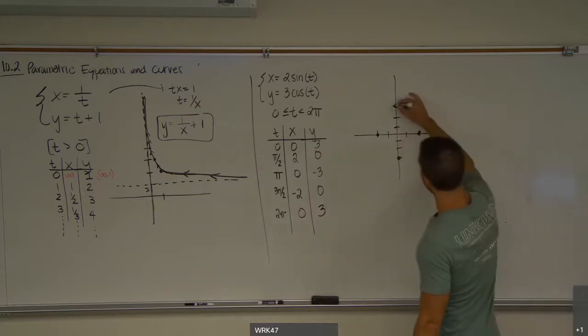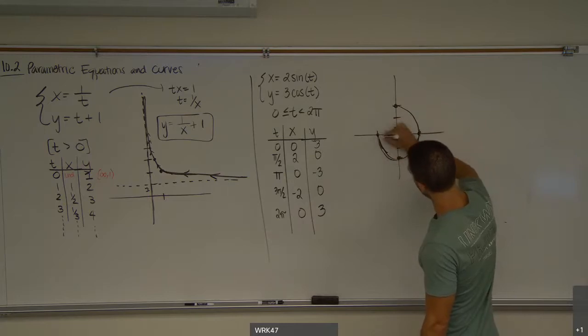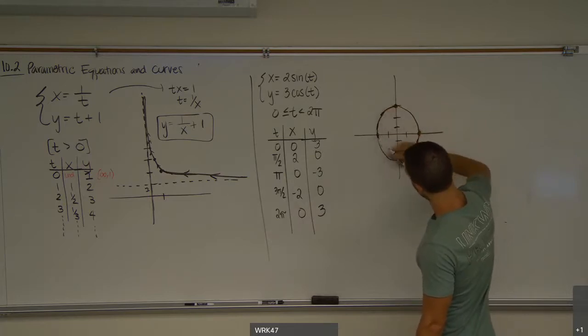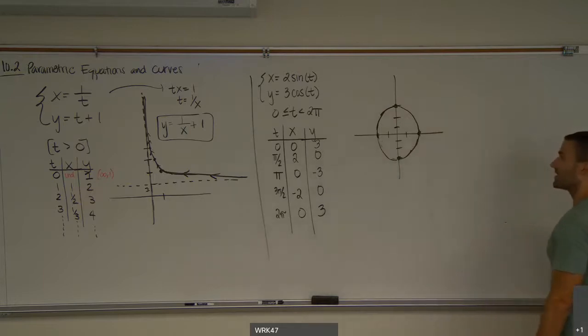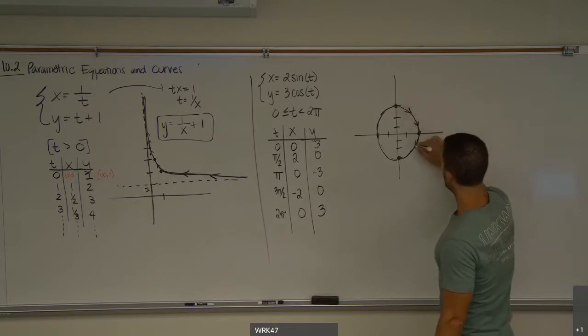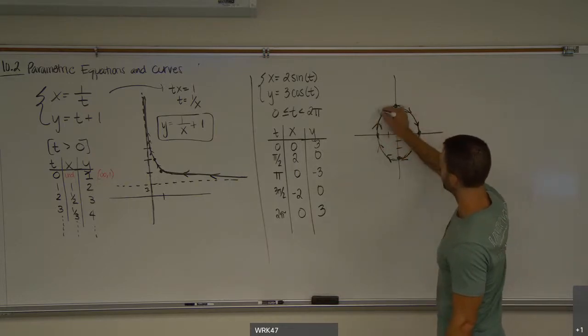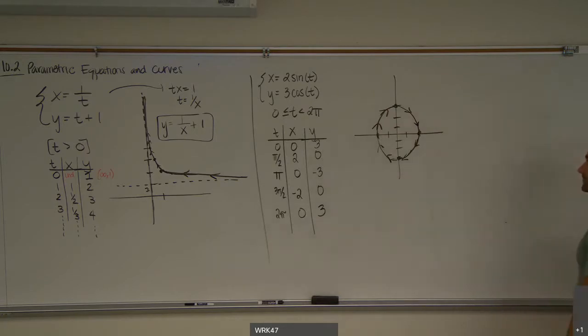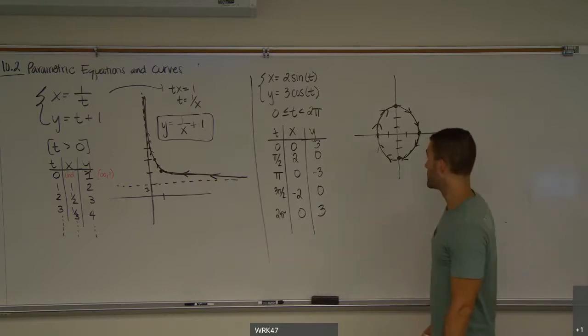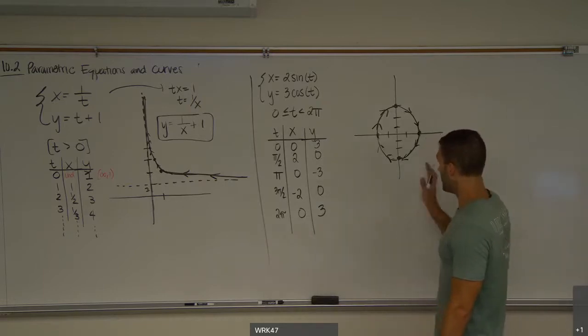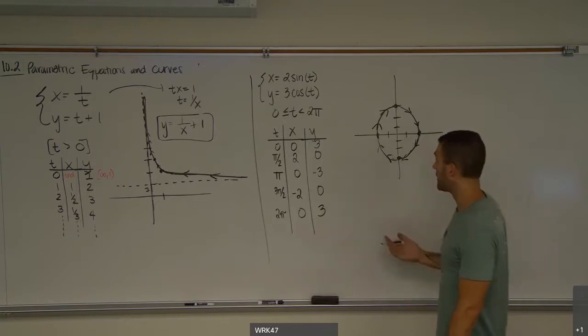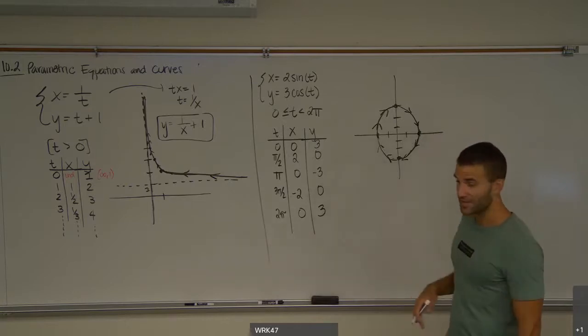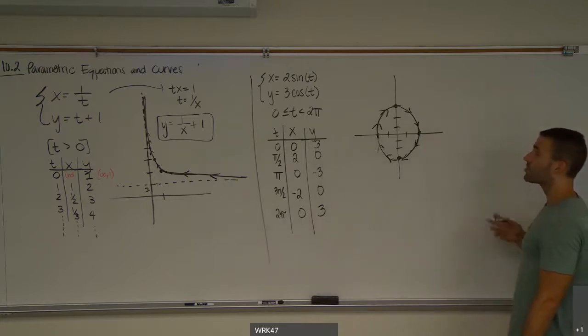If we actually trace out what this is, we just traced out, well, not quite a circle, but an ellipse. Remember your conic sections from high school? This is an ellipse centered at (0, 0). And in this case, I am moving clockwise around the ellipse, right? We traced it out this way. Making it counterclockwise, I mean, we could throw some negatives in or switch which one's sine and which one's cosine. But either way, we're drawing it out a certain way. We can start at a different place or make it go backwards depending on negatives or which one's sine and which one's cosine. But we drew out an ellipse.